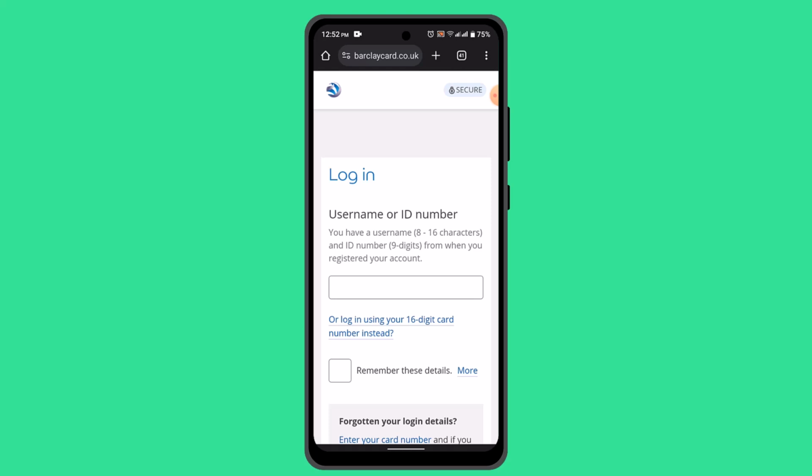available. And some apps offer a search function that allows you to search for specific transactions by keyword, merchant name, or transaction amount. If you're looking for a particular transaction, you can use this feature to locate it more quickly, and depending on the features of the app, you may have the option to export or download your transaction history for record keeping purposes. So that's how you can view your transaction history on Barclaycard app.